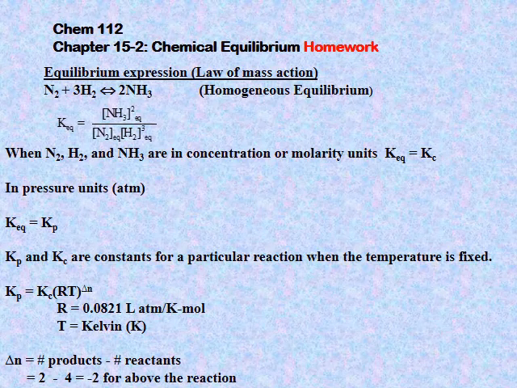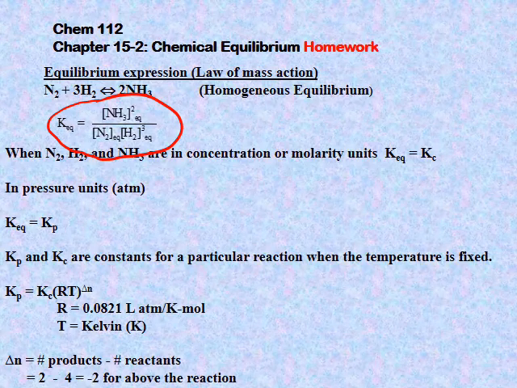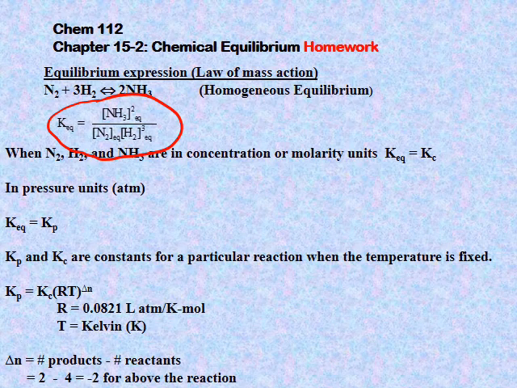In this section of chapter 15, we'll go over a few homework problems. Now, I just wanted to remind you the definition of equilibrium constant. You write down equilibrium constant like this. When equilibrium is reached, you'd have equilibrium concentrations and then product concentration on the top raised to the power coefficient of balanced reaction, like it's 2 for ammonia, divided by the reactant concentration raised to the power coefficient of balanced reaction. Nitrogen has 1, hydrogen has 3, so that's how we wrote down this equilibrium constant.